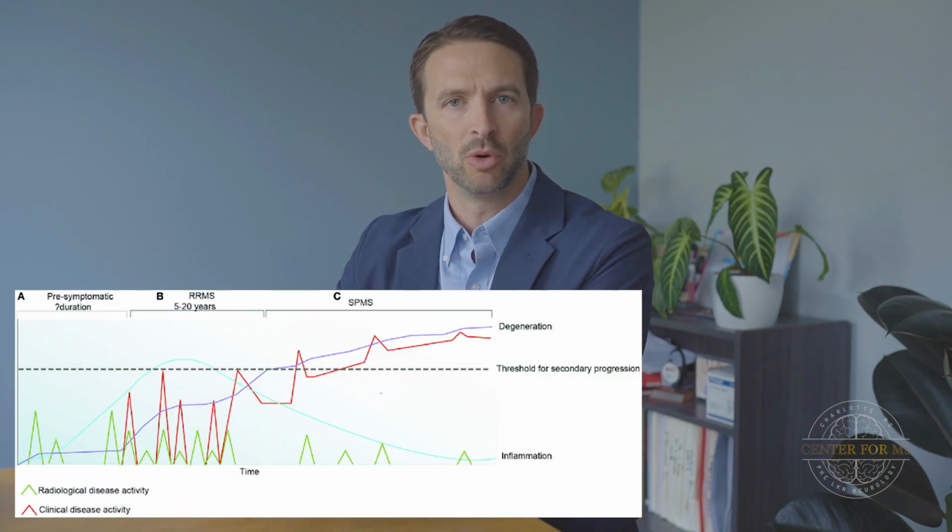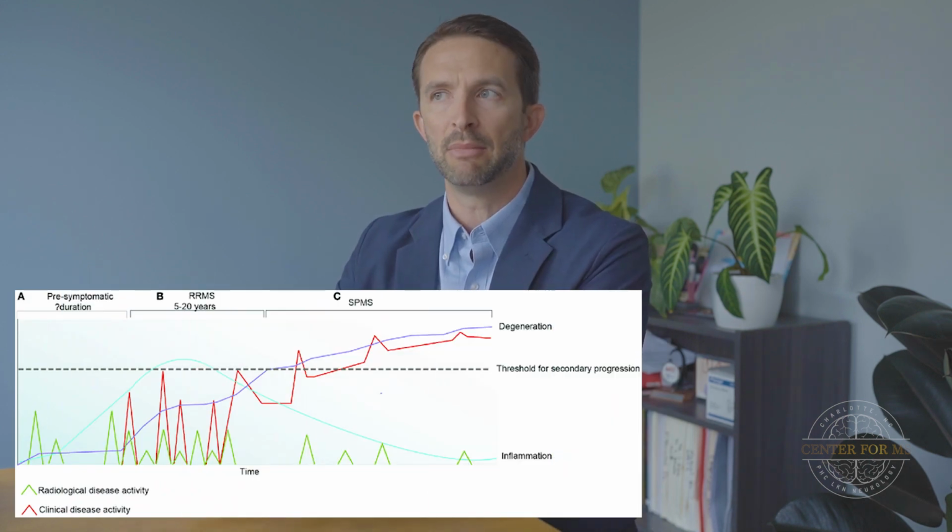So really what we're trying to talk about, rather than all those complex terms and modifiers, is do we think somebody's having a high amount of inflammation at this point in time? Do we think somebody's having a high amount of degeneration at this time? And how might that impact our decision for treatments? If you look at this graph, it's a demonstration of what we're just talking about.